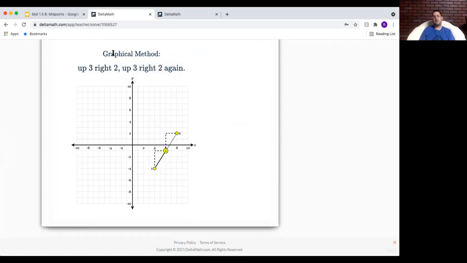And what you're doing here basically is we have our point A and B. So my point A is (4, -4). And then my point B is going to be (8, 2). And my midpoint is going to be (6, -1). And what we're just doing is the same rise over run. So if you have a graph, we're going up 3 and over 2 to get to the midpoint. So then we'd have to go up 3 and over 2 again to get to that other endpoint.